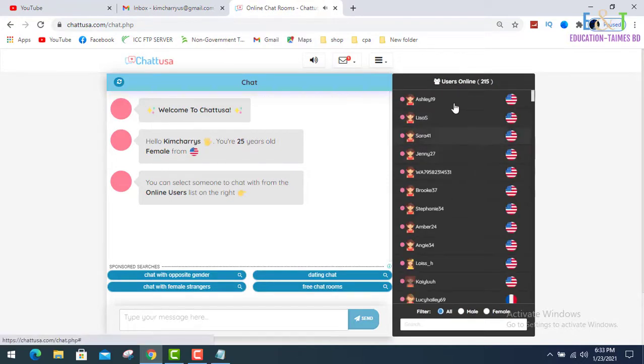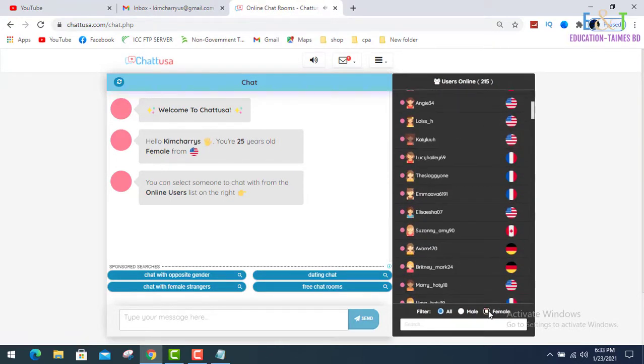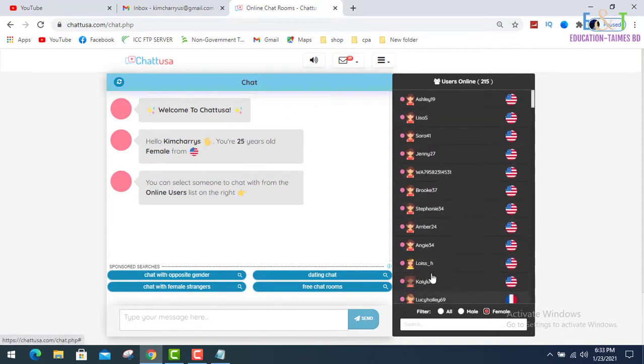Look at this, there are a lot of people running. It's female. Now select male, then there are a lot of males. If you select an international offer, then you select a person and all the persons will send to your email address. When the guys reply to your email, then it automatically responds to your email and sends this type of email.